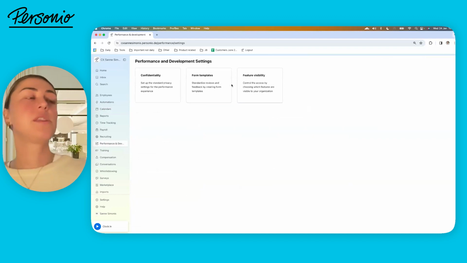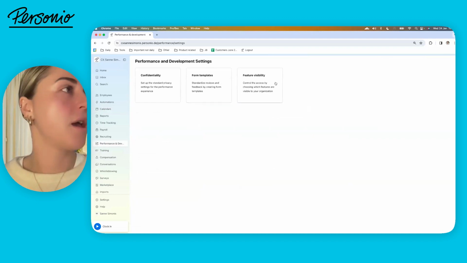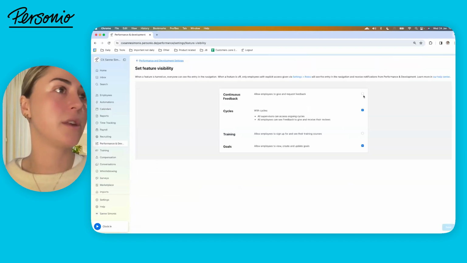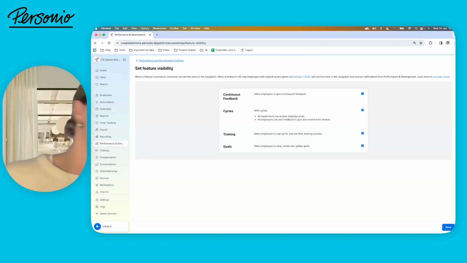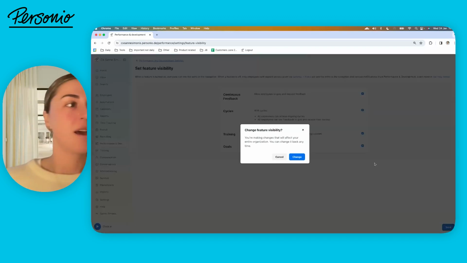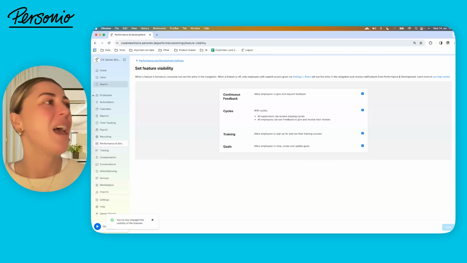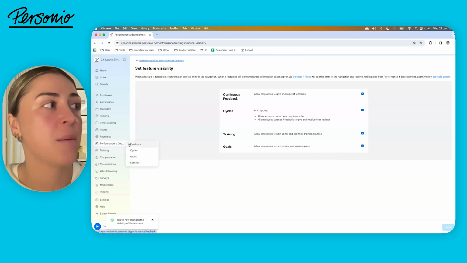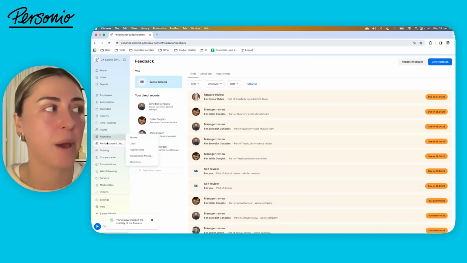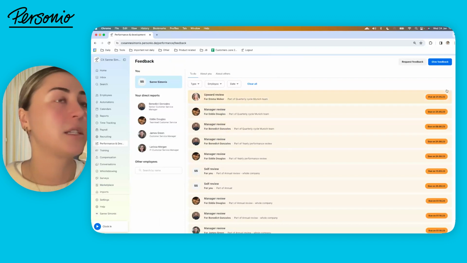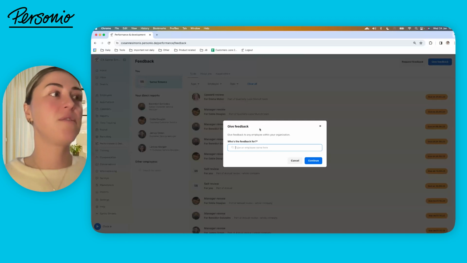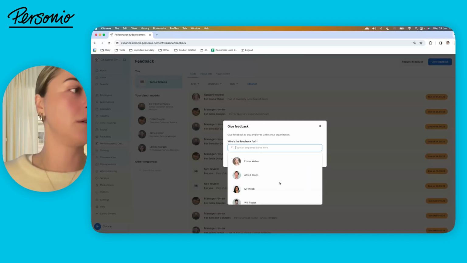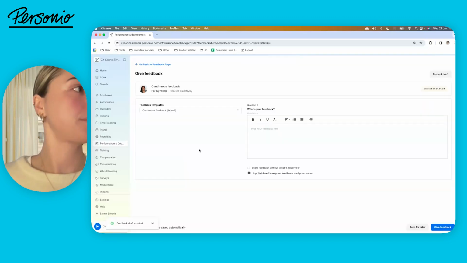Yeah, so there are different ways you can do that. So let me just toggle this one back on. What I really like is this continuous feedback. So I need to save that again. Sorry, the save was just hidden. Something I really like about the continuous feedback is that, for example, I can give feedback here about Ivy Webb.